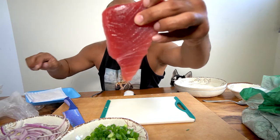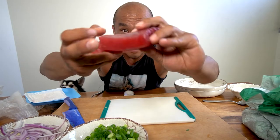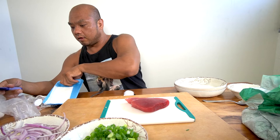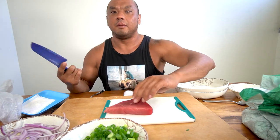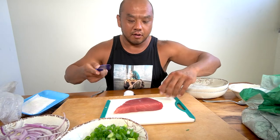That looks pretty nice right there, nice and red. It says from the auction, hopefully locally caught. Look at that. Okay, so you want to cut it into little cubes. The one thing I noticed when I first tried to make poke a couple of times is you want to cut the cubes a little bit smaller than you think, because when it absorbs the sauce, it gets bigger. And I don't like eating big chunks of poke. I think when it's smaller, it gets more flavor on it.